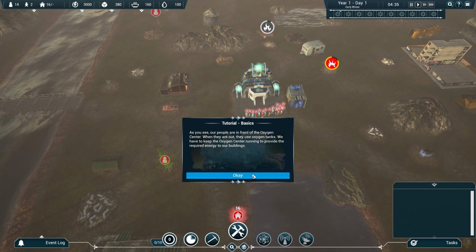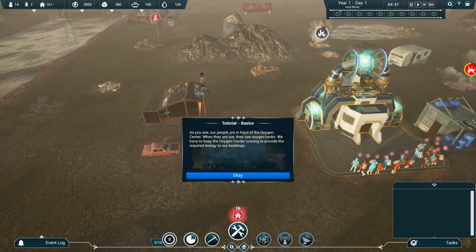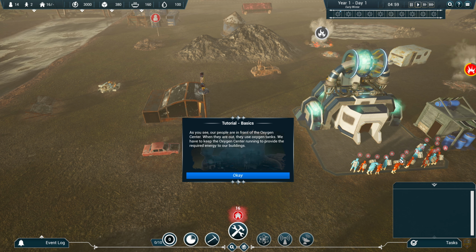As you see, our people are in front of the oxygen center. When they are out, they use oxygen tanks. We have to keep the oxygen center running to provide the required energy to our buildings.